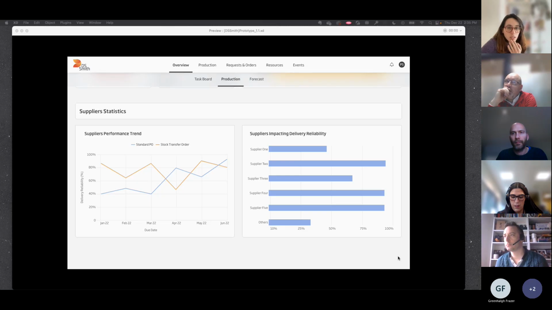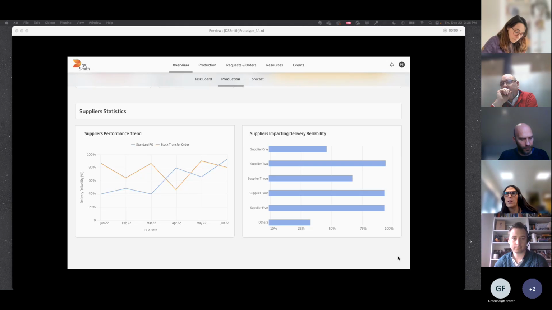I think with supplier statistics we do have to be careful, because we already do a PaaS score for the vendor evaluation scorecard that we do for suppliers in Globe. It is basically about the delivery of the materials against the delivery date of the purchase order within that 24-hour period. And I'm not sure how we're going to get the information. It sounds like a duplication then to try and put the same information into this system, unless you tell me something different, but it just sounds like a duplication of what we've already got to a certain extent in SAP Globe. Depends how much of the materials going into Nano we are managing through Globe.